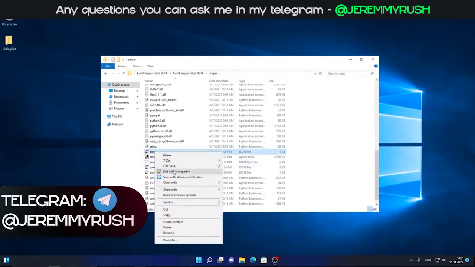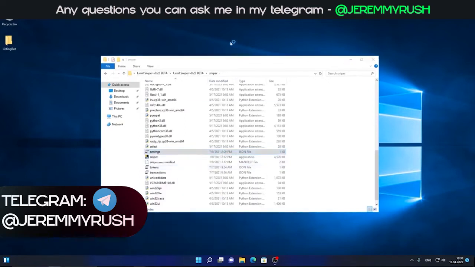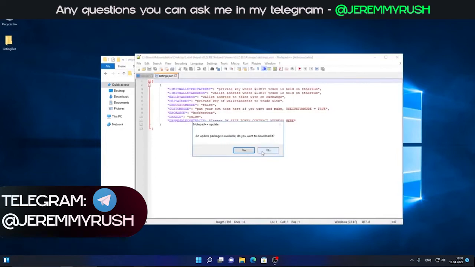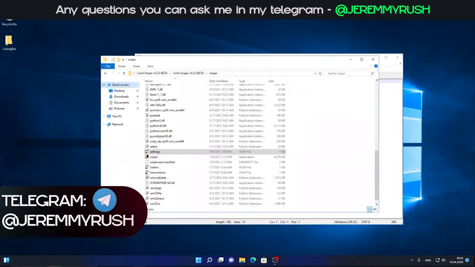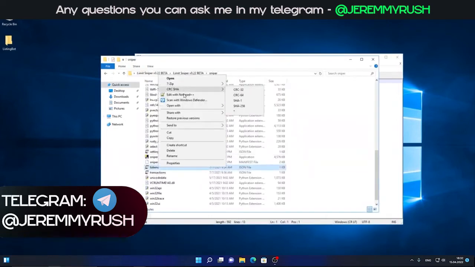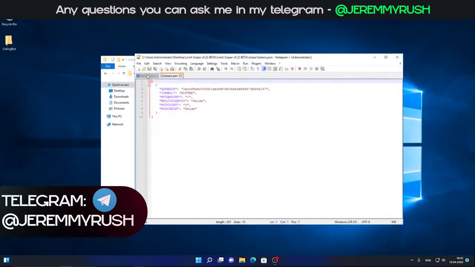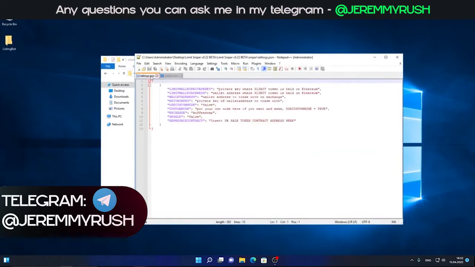I like to add Notepad++ onto here because it makes it easier for me to work with this stuff. Let me just close this, and then I'm going to open up the tokens too, and that way when I use this, it allows me to have these open in the same tab. It's much better than Word, and it kind of shows you your formatting is correct as well. So if you want to make things easier, you can use this.